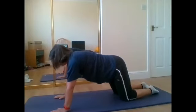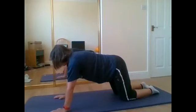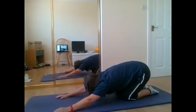Keep your back square. Draw into your spine. Hold it. Deep breath in, and breathe out. Stretch down through your arms. Hold and stretch.